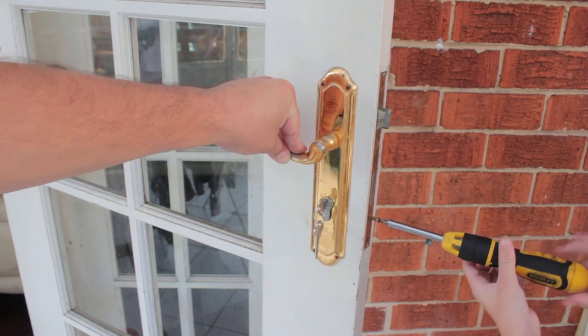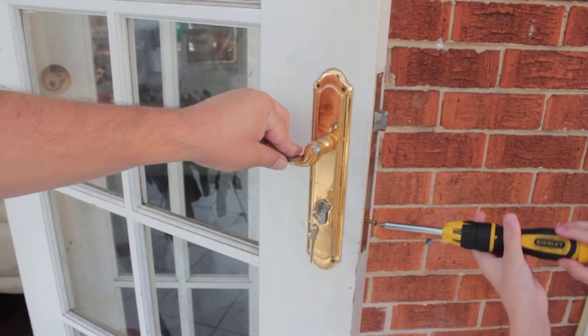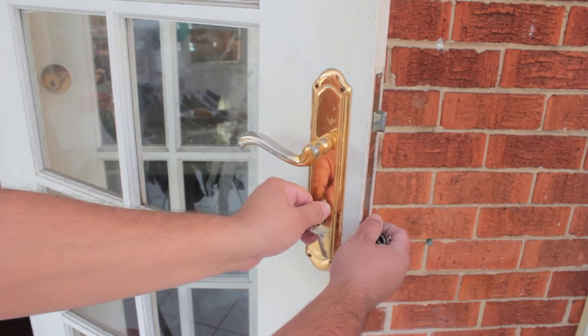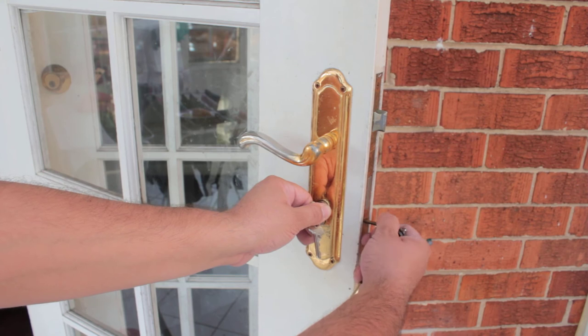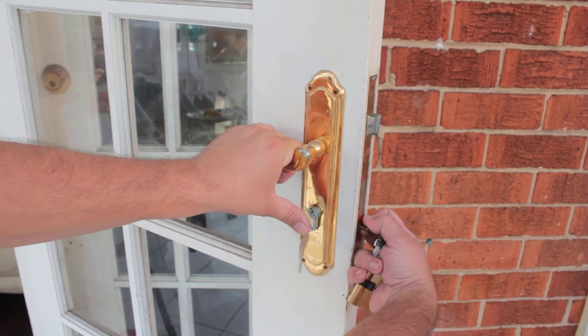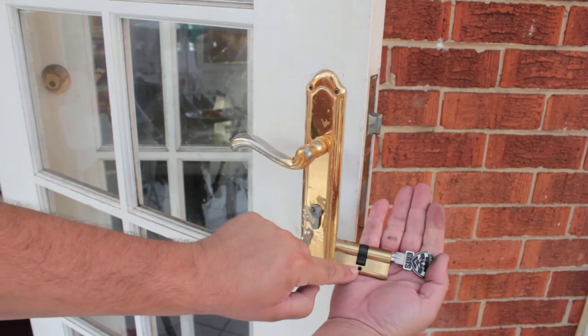You do need a key to remove it. You can buy the cylinders from us on our lock shop. Okay, that's not going in, so we'll just put the key in, turn it a little bit, make sure that the screw is digging into the cylinder. If not, we might need to push the cylinder backwards, forwards, till we find that it's lining up with this hole right here.